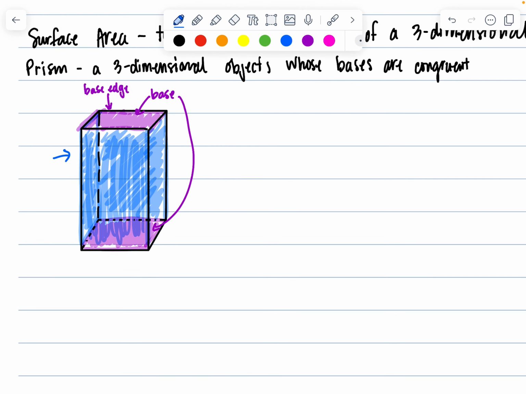So here, we would call that a lateral edge. And you could even go as far as to call this an altitude, or even the height. I'm going to call this an altitude for the most part because it's going to be confusing with what the height of a triangular prism would be, or the trapezoidal prism. You'll see what I mean in our examples. So I'm going to call this almost exclusively the altitude, and you'll see what I mean in a second.